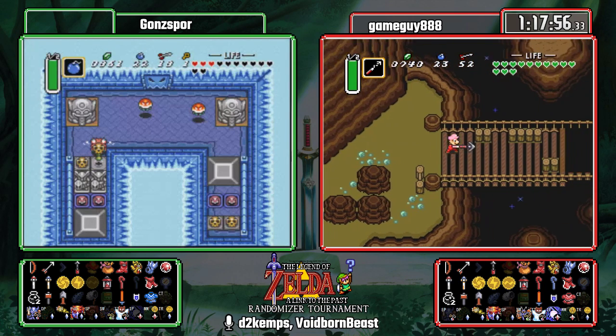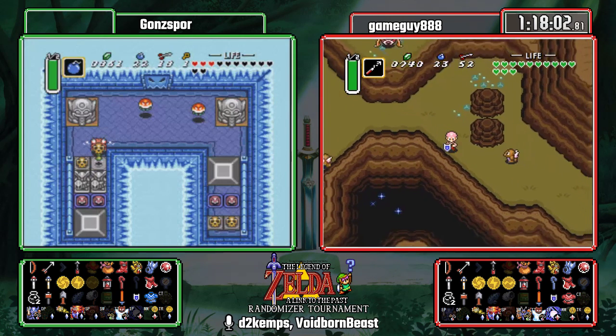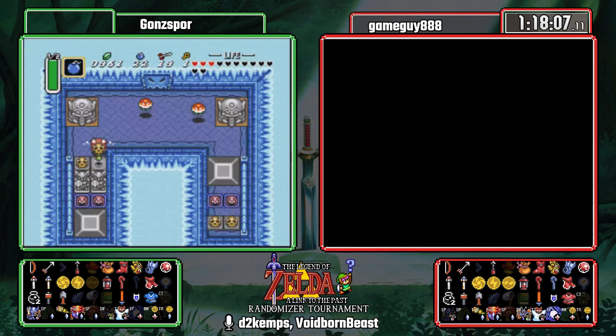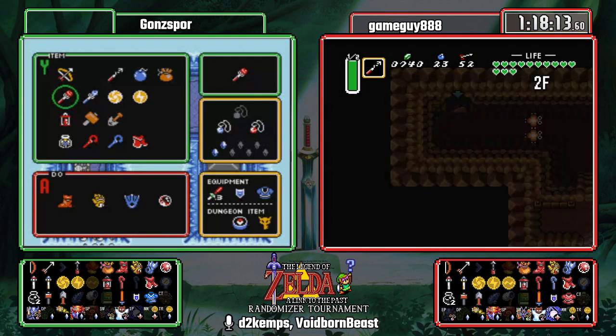Well, so Game Guy is... Oh, go ahead. All right, Game Guy's making his way up to Turtle Rock at this point. I mean, this makes sense. I would imagine Gonzspor is probably going to go ahead and finish Skull Woods rather than doing that purple chest, based on what they finished.